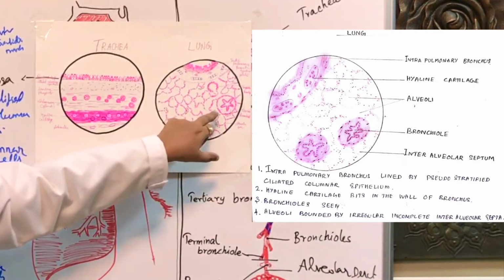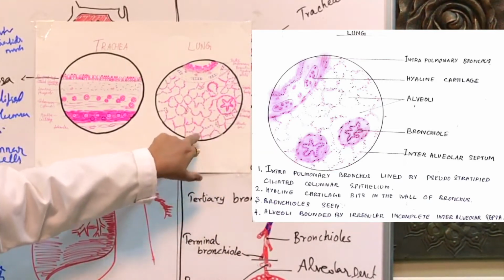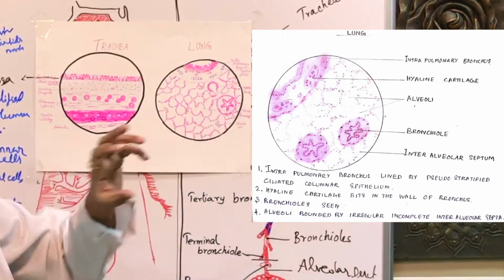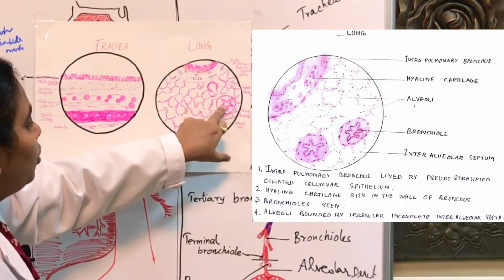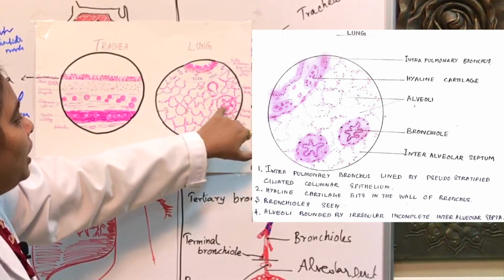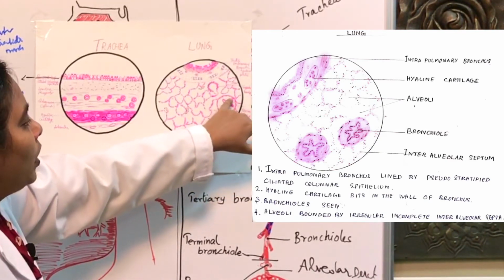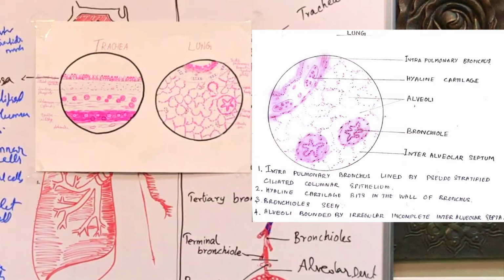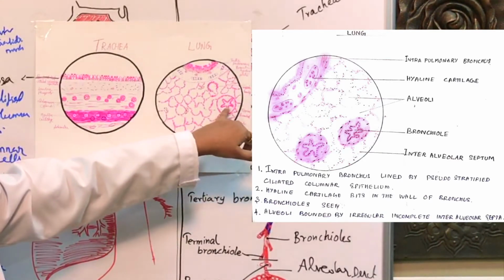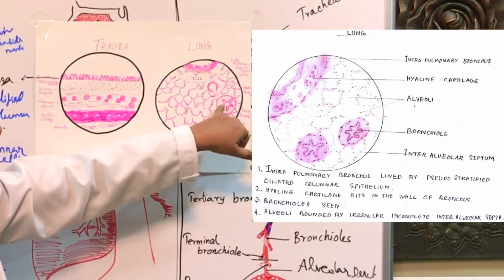So, because here there is no cartilage and there is no goblet or mucus cells to remove the debris. Then next in the mucosa, particularly beneath the mucosa in the bronchioles, what is the special character you will see? You will see smooth muscle fibers which are arranged in a different pattern, that is in a cross pattern. So in this cross pattern, smooth muscle cells are arranged beneath the mucosa.